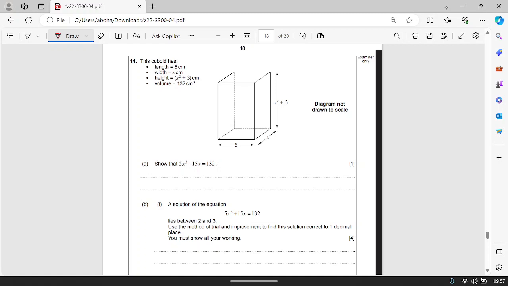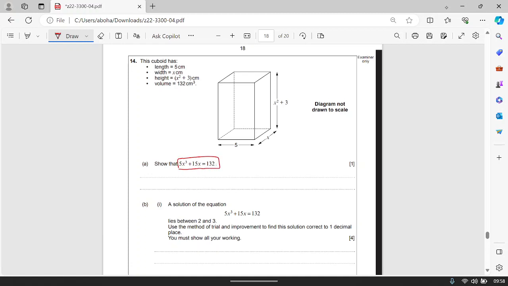Basically, what you have to do is, I tell you what, let's just imagine this. Let's just say it was a question at the beginning of the paper and it was just a 2, a 3, and a 6. Well, to find the volume of any cuboid, you would multiply everything together. Well, the same thing happens here. You just multiply them together. And what they want you to do is to show that when you multiply them together, that you will get that as an answer.